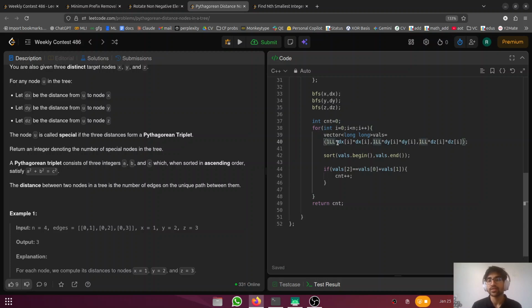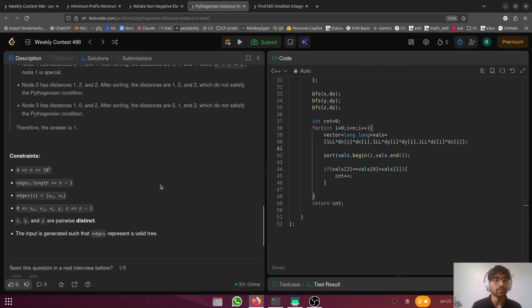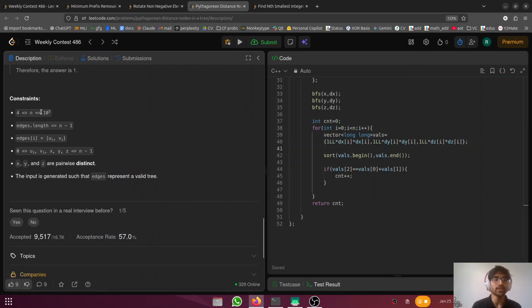For the square of dx, I multiply by one long, because this can overflow: the value of x can be up to 1e5, and 1e5 times 1e5 will be 1e10, and this can overflow if it is an int. Similarly for dy square and dz square. I am initializing a vector with these values, and I'll sort this vector.